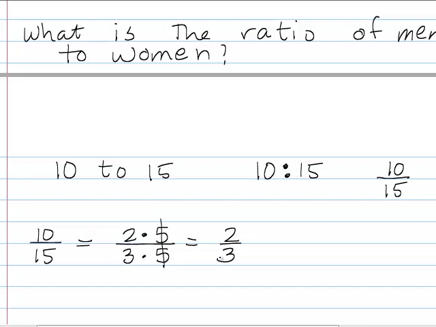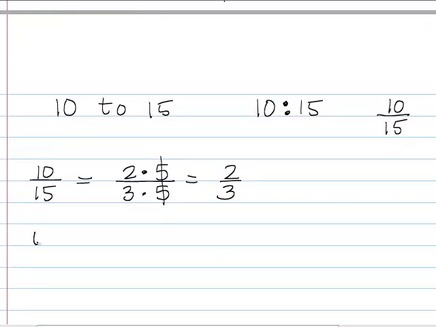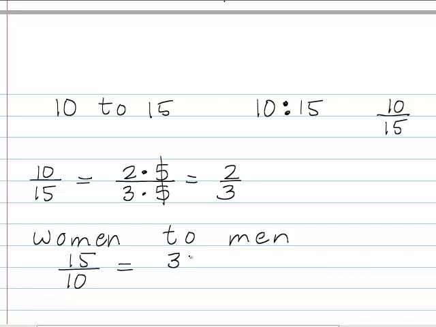What if we asked the opposite, the ratio of women to men written as a fraction? Women to men. In this case, we have in our classroom 15 women and 10 men. So for every 15 women in our classroom, there are 10 men. And again, we have to reduce this. This would be 3 multiplied by 5, and 10 is 2 multiplied by 5, and we cancel that, and we can see that the ratio of women to men in our classroom is 3 to 2. For every 3 women, there are 2 men. For every 2 men, there are 3 women.